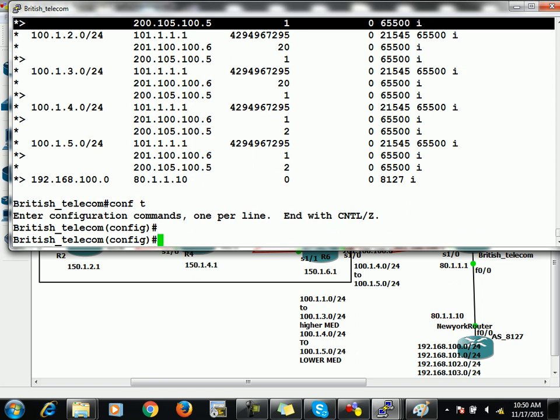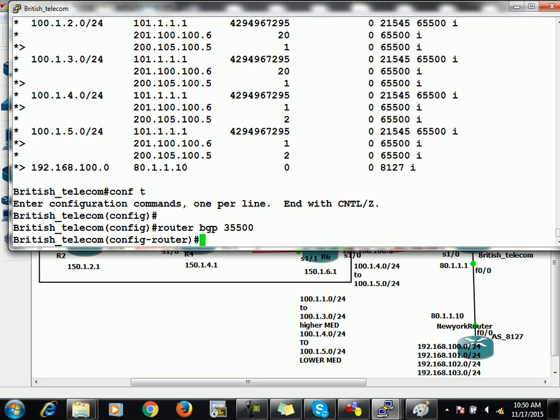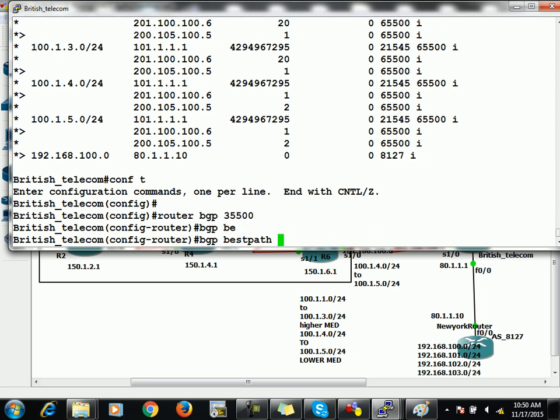But there is a feature in BGP, not a feature actually, or you can say there is a hidden command in BGP by which you can bypass the AS path attribute. So do one thing, router BGP, it is using 35500, bgp bestpath.